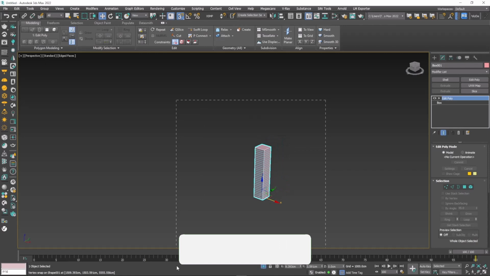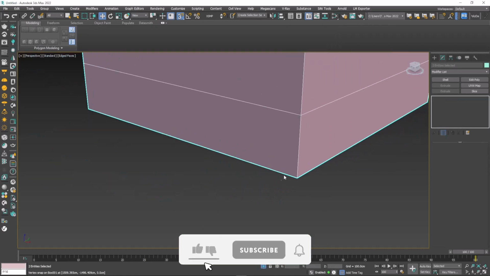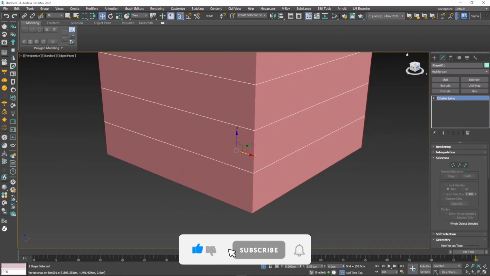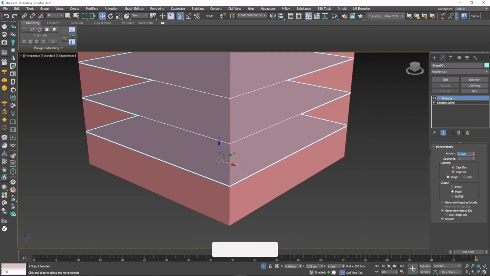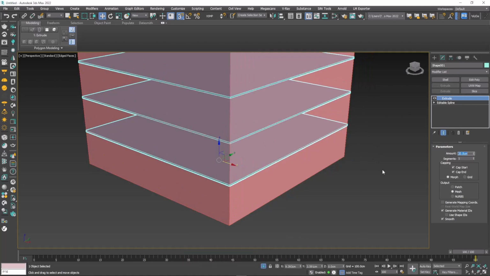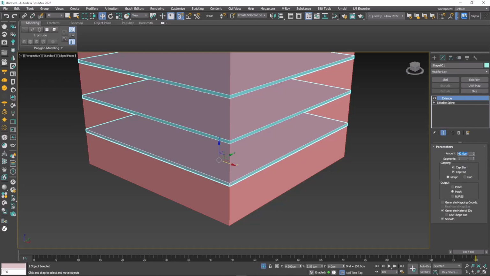I select all and deselect the main box with Alt, and now I can use the Extrude modifier that I have here. I need 40 centimeters for floors.